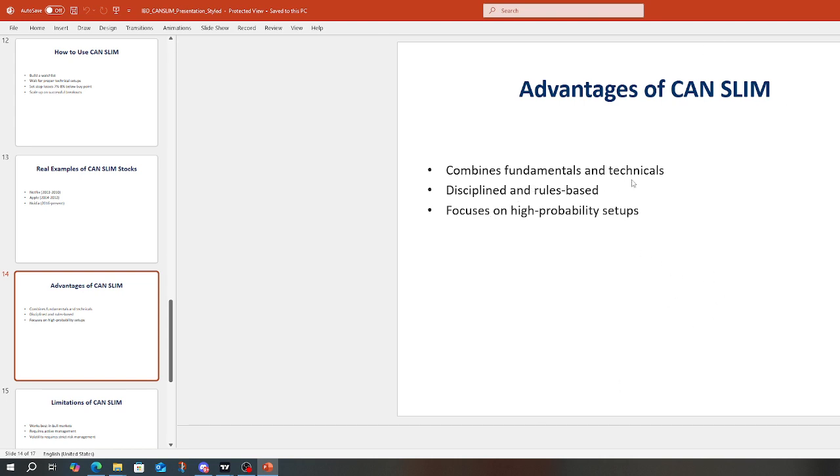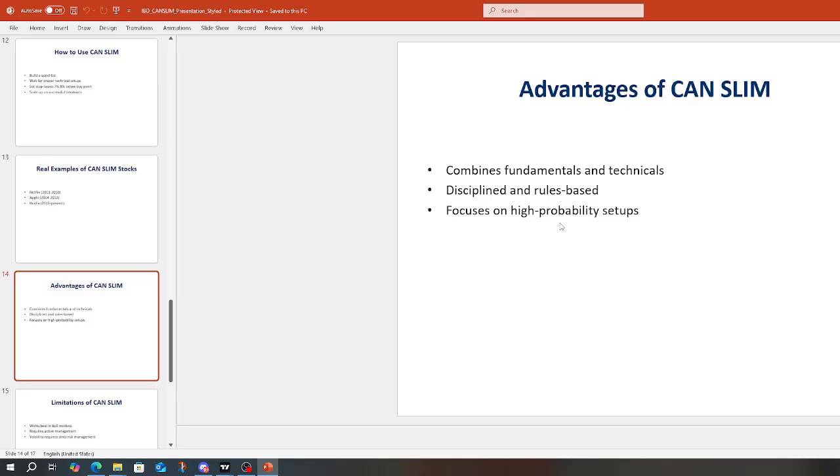Combine fundamentals and technicals together. Yes, I do agree with that. We haven't discussed fundamentals here. Fundamentals are like price to earnings ratio, price to sales ratio, debt to equity, right? That's a lesson on its own, which I am not going to be teaching today. Come to a member. We have recordings already on this, and we can also hold a fundamental class in the future as well.